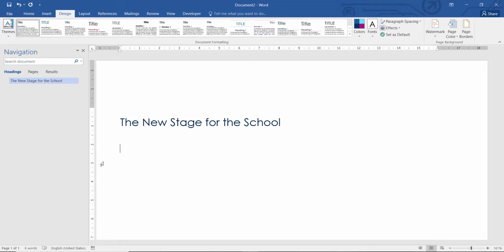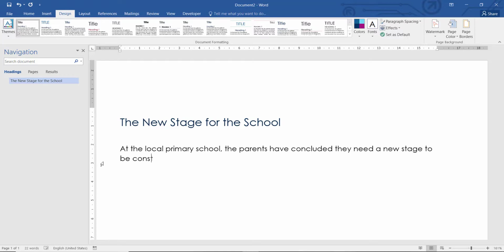So at the local primary school, the parents have concluded they need a new stage to be constructed, like that.